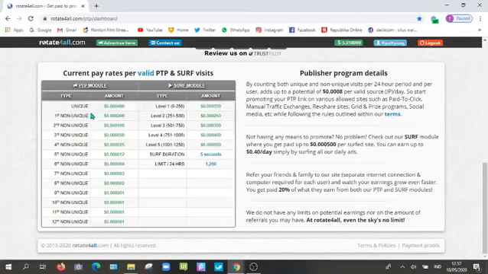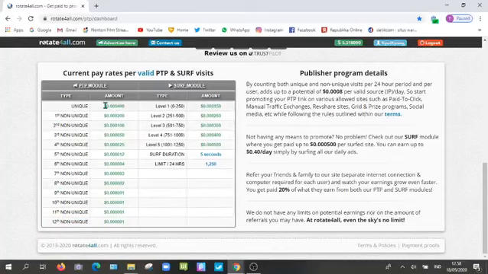24 hours. And what it means by unique is your friend's IP. It is the first time for your friend's IP to visit your link in a 24 hour period, and it's still going to pay you even if your friend visits your link for the second time or third time, and until the 13th time.